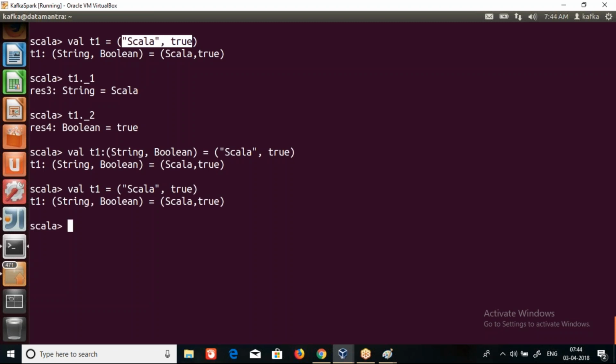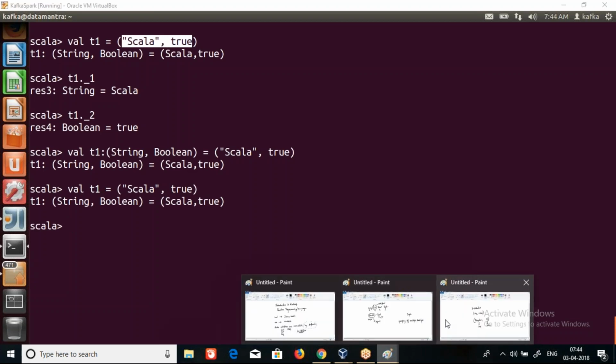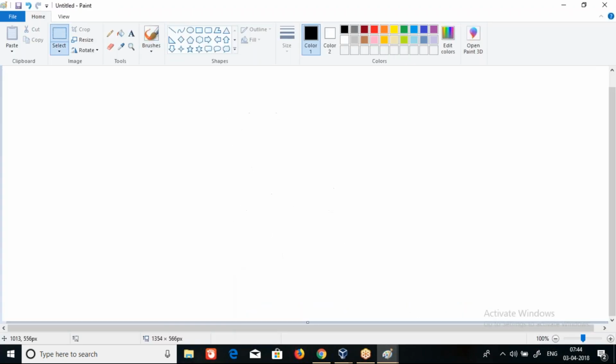So internally how it is implemented: if you remember, yesterday I said that Scala is functional programming and pure object oriented programming. So what do we mean by pure object oriented?